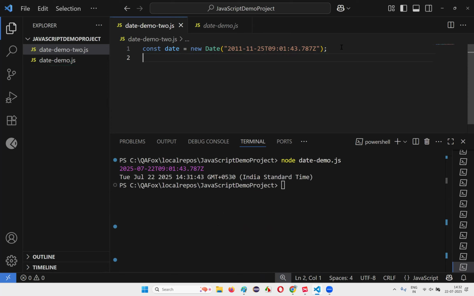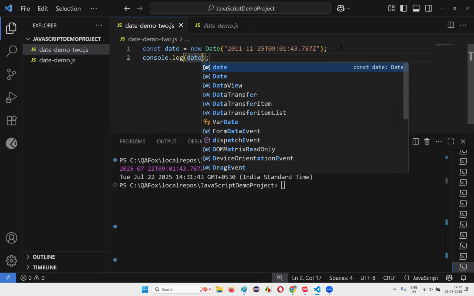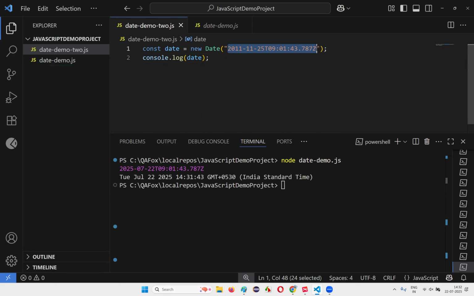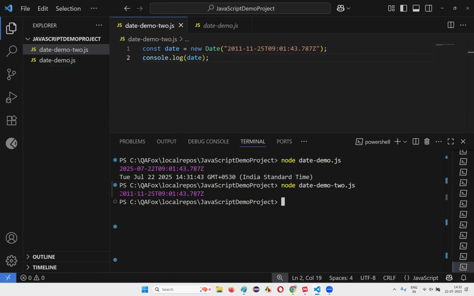So universal coordinated time kind of stuff. So if I print this out, okay, there is one way. I can pass the date in this format that we are getting in the output by default, right? That format I'm giving. So date-demo-2.js, if I say, and you see, I got this 2011-11-25T, I got the remaining things all. Okay, fine. So this is one way.